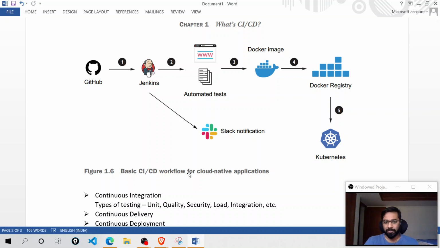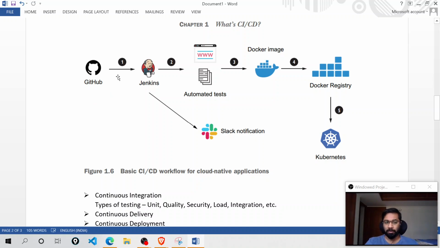Coming to continuous integration. As you can see over here, step 1 to step 4 is the continuous integration. Continuous integration is the process of fetching the code from a remote repository, let's say GitHub.